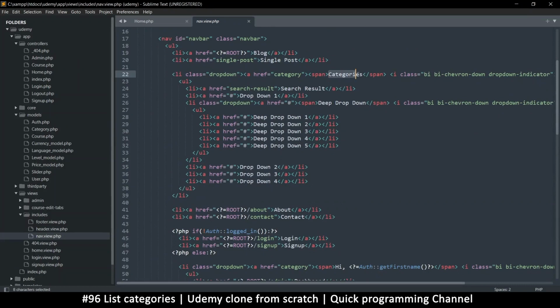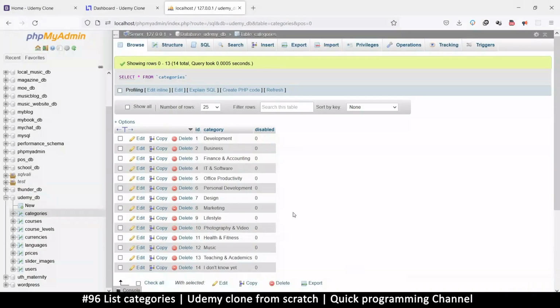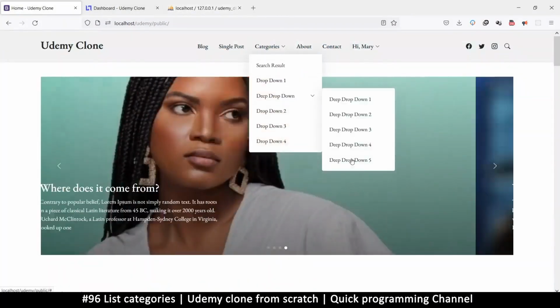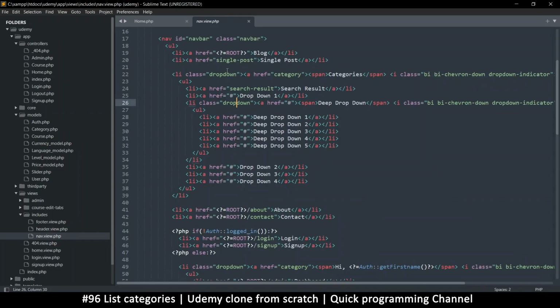So this is the one right here, categories, and then it's got one result, search result, and then there's these guys in here, and then they also have sub drop downs here. So even sub drop downs do work here, which is pretty nice. Let's get back here and see that. Yep, you can have a sub drop down, which is pretty cool.